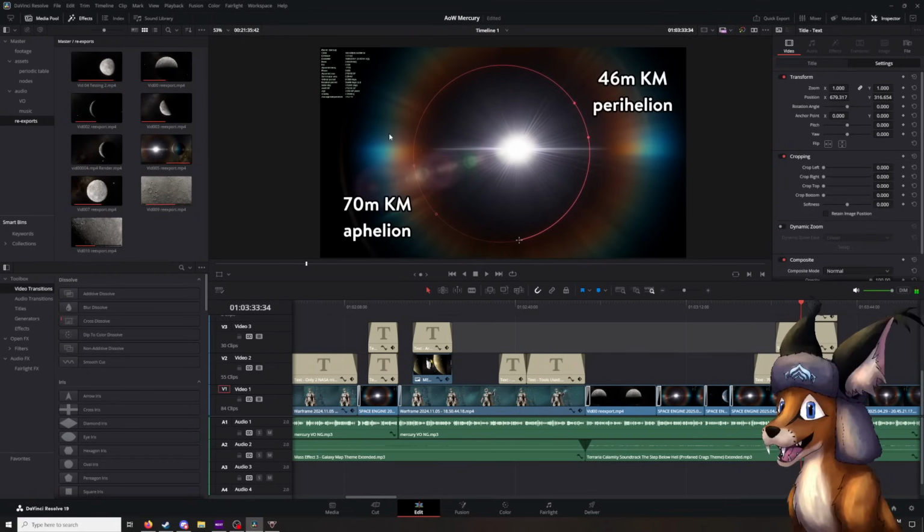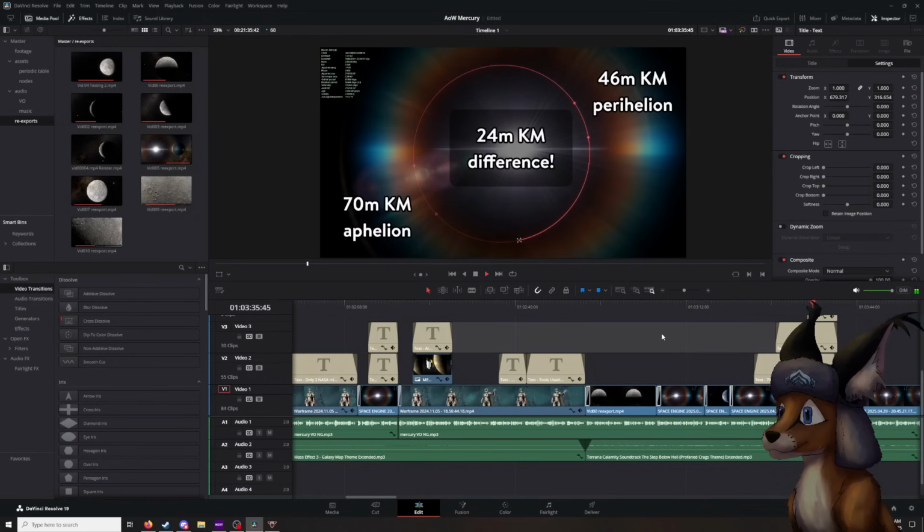As you might notice, explaining this was a little bit nerve-wracking because of words like aphelion and perihelion, but it seems like people caught on. That means Mercury is a whole 24 million kilometers closer to the sun at its nearest point. I also should have used astronomical units for this part. An astronomical unit is the distance between Earth and the sun. So astronomical units give you a much better idea of distance, in my opinion, because it's relative to Earth, so it's a lot easier to intuitively grasp. In future episodes, I'm going to use AU instead of kilometers for that reason.